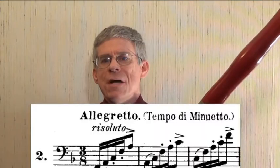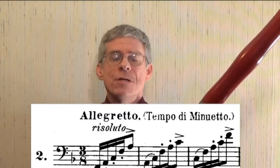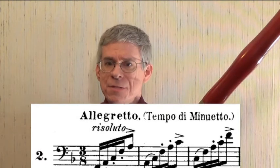There are three common problems with practicing and performing the second study. First, often this study is performed too fast, with one beat in a measure. Weissenborn intended the study, however, to be performed with three beats in each measure. He provides the tempo allegretto with further instructions, tempo di minuetto. This means the tempo of a minuet.